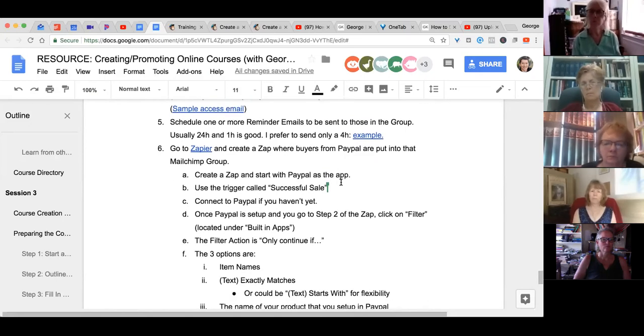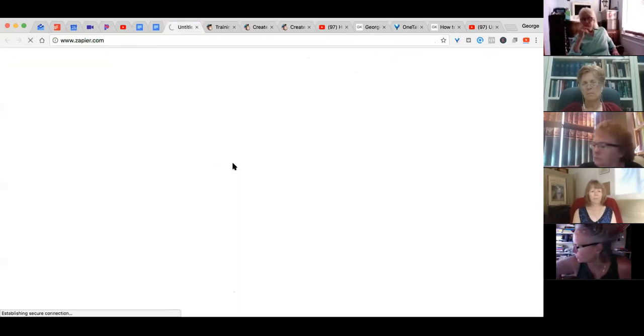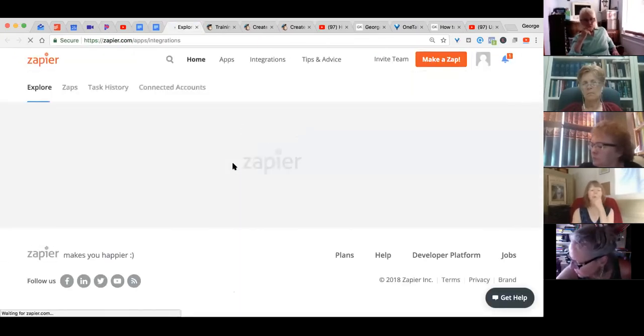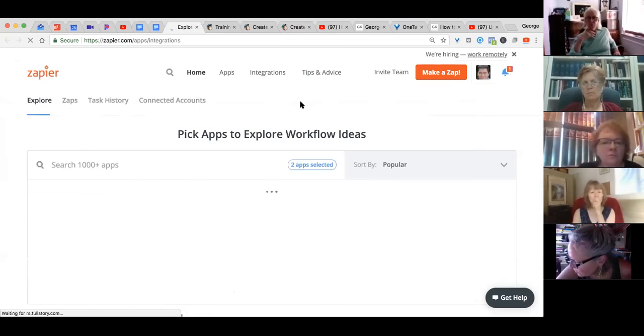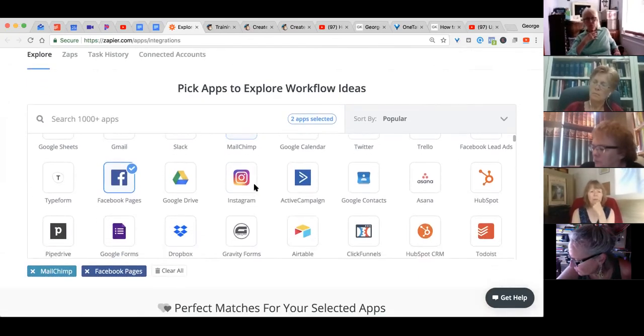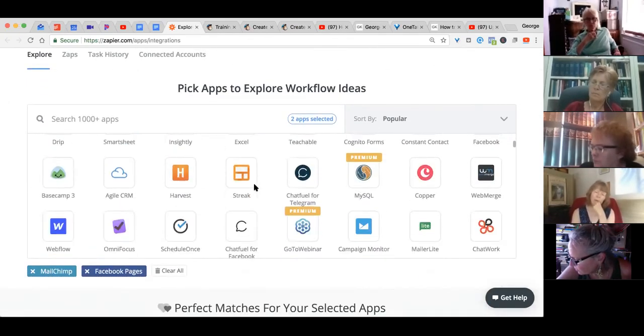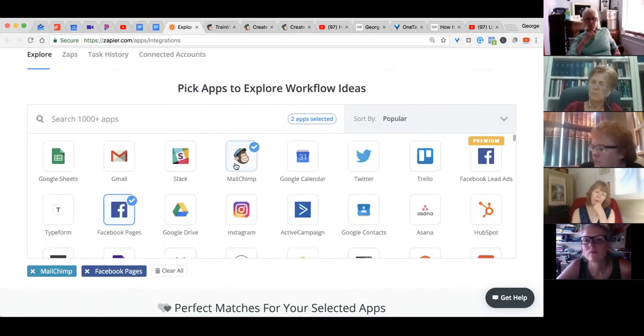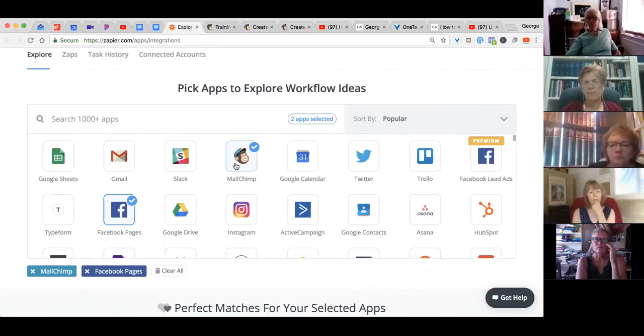Okay, so here's the part that's a little bit complicated. I use Zapier to make it even more automated. Zapier is a powerful software tool that can basically replace virtual assistants in a lot of ways. It's kind of scary, right? In that regard, but it can connect all of these apps and more. It's astounding. Whatever you want to do in this app, that automatically gets done in that app, and the information gets transferred from this one to that one, instantly streamlined. It can be done through Zapier.